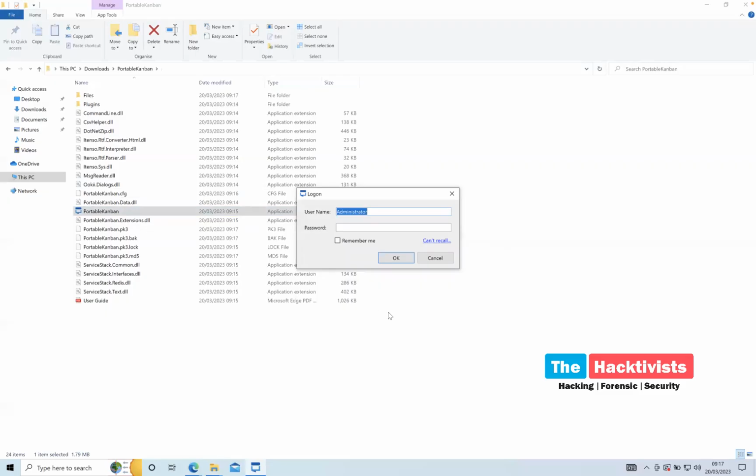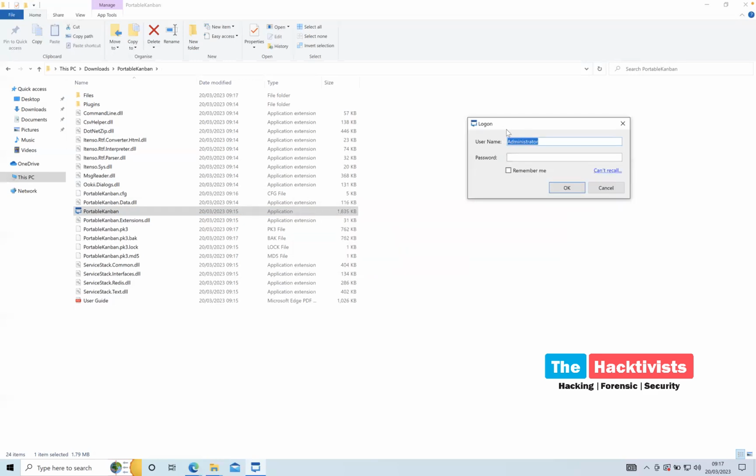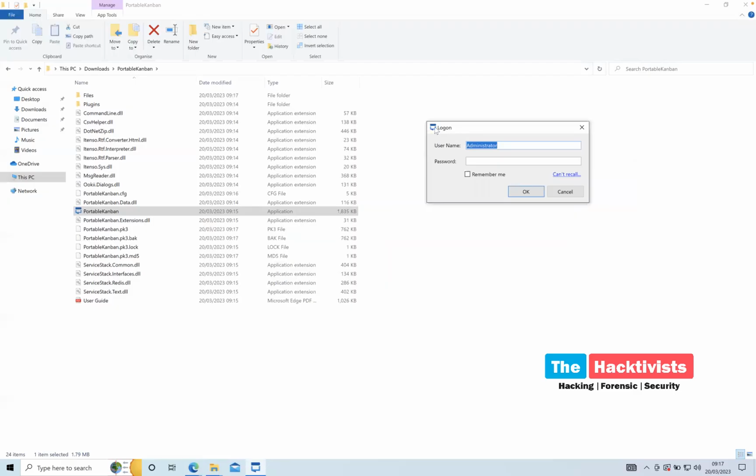Now the first thing it is giving us is this pop-up where it is asking us for the username and password. One thing to note down here is the window name, right? This is the pop-up which we are seeing, and the window name is logon. This kind of thing we will be noting down, the names of those windows, because later on whenever we are looking for vulnerabilities or misconfigurations, this name might come in handy for us.